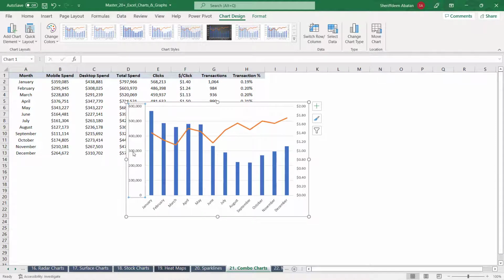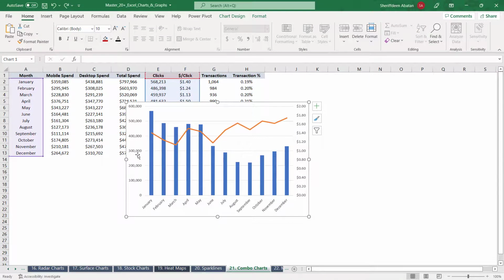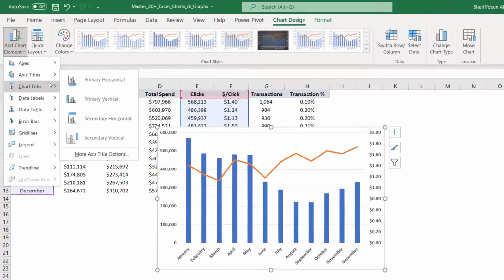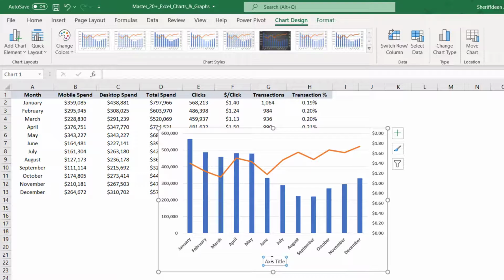And just make that bold, just make this bold, and boom. And let's give it some axis titles: chart design, axis title, horizontal, which is our month. You don't even need to give that month.